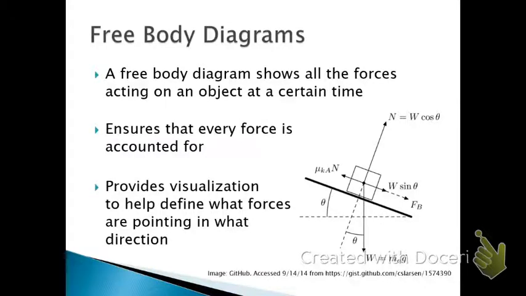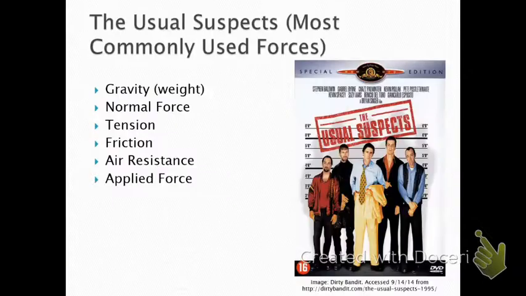Now, for a lot of the diagrams you draw, I don't care how you do it, I don't care how it looks, I don't care where you put your various arrows. For free body diagrams, these are drawn in a very specific way, and I'll go over that in just a second. But first I want to talk about a list of forces that you're going to encounter most often: gravity, normal, tension, friction, air resistance, and applied force.